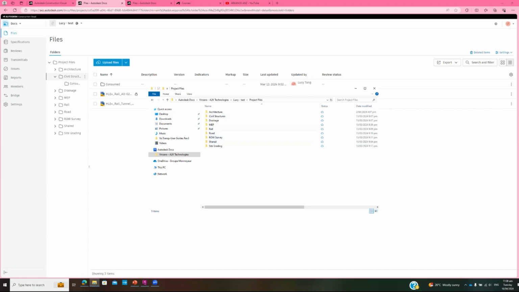So I'm going to go into the civil structures folder here. And I do have this bridge file open in my Civil 3D. So I'm going to move this folder here a little bit.